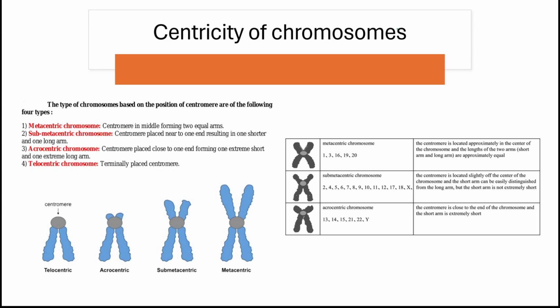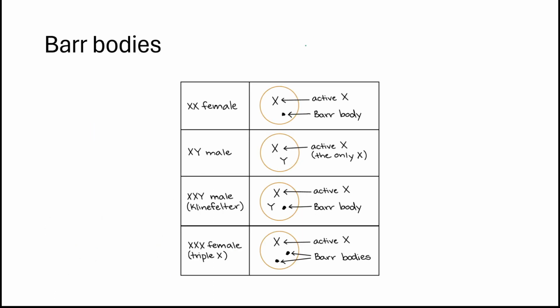No, it is not so, because in a female, only one of the X chromosomes is active in comparison to the other. The other will degenerate to form a body which is known as a Barr body, that is not functional. So a normal female will have a single Barr body, but this is a bit different in other individuals. Now, a normal male, will they have a Barr body? No, because there's only one active X chromosome, so that has to persist and carry out its functions.